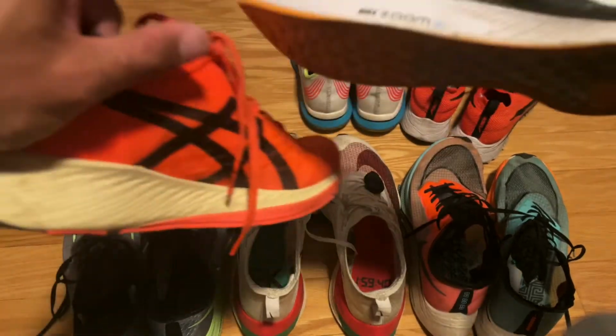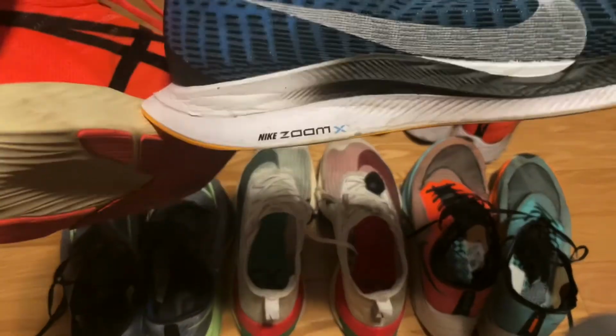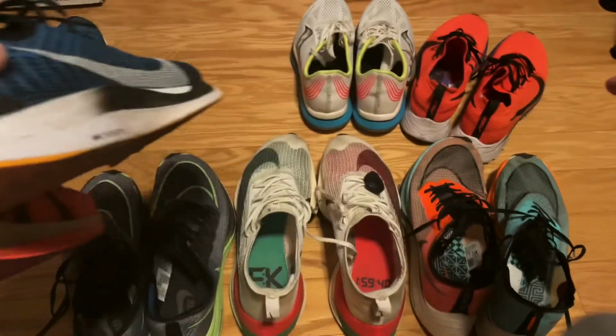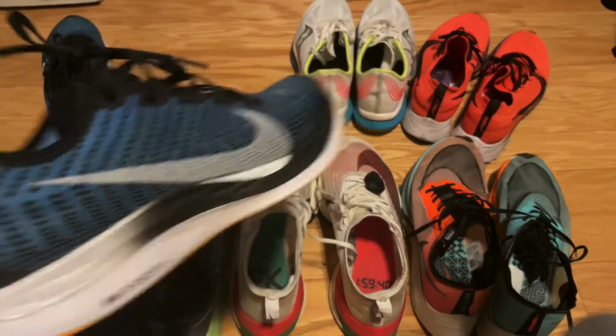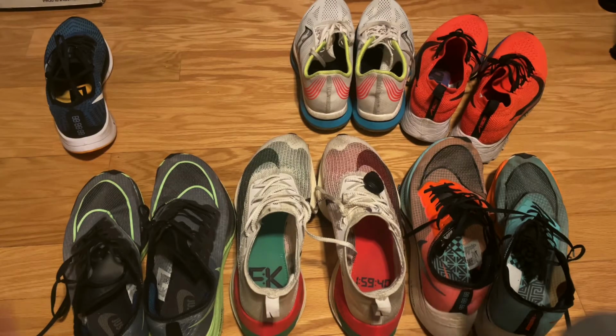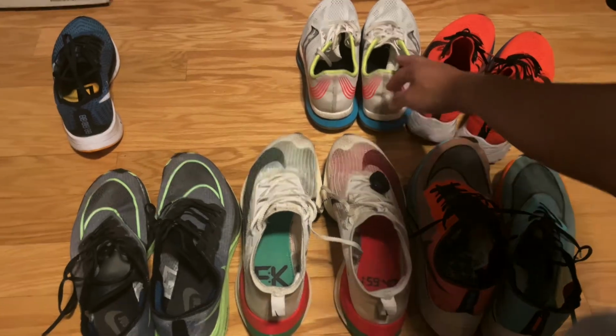So yeah, this shoe, in my opinion, is better than this, but that's not really saying much. If you're running marathons, I cannot really recommend either of those shoes. So let's go to the next one.